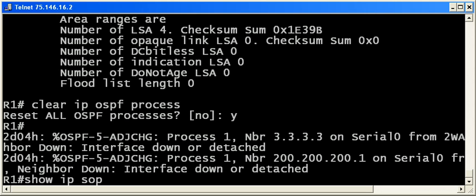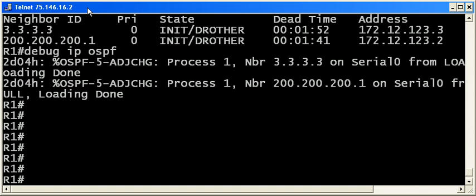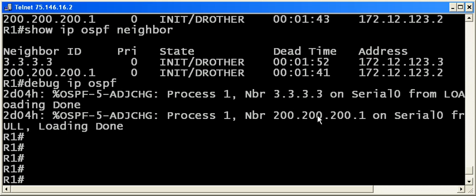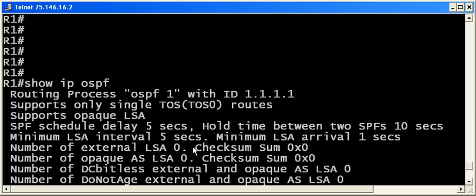When these come back up, as you can see, they're in init right now. When they come back up, router 1's router ID will be 1.1.1.1. All right, so I paused the video there and you can see the adjacencies came up and there are our neighbors. But now let's run show ip ospf and you can see that the ID now has been successfully changed.